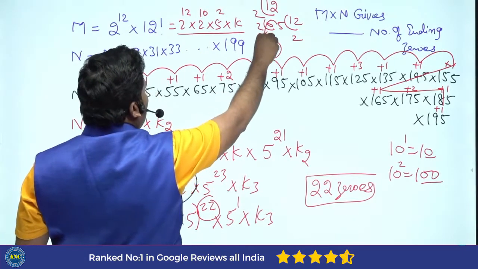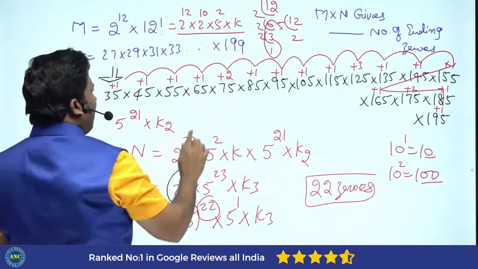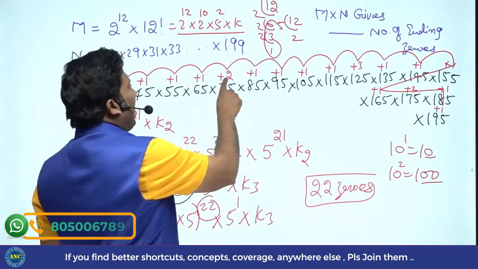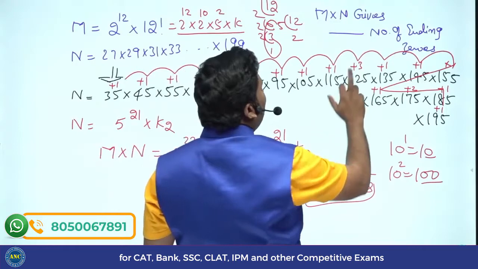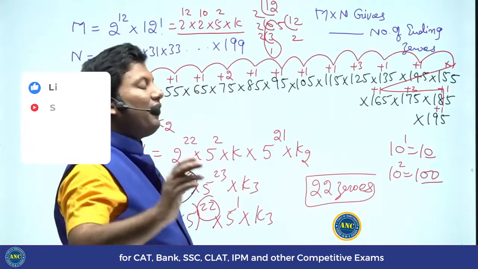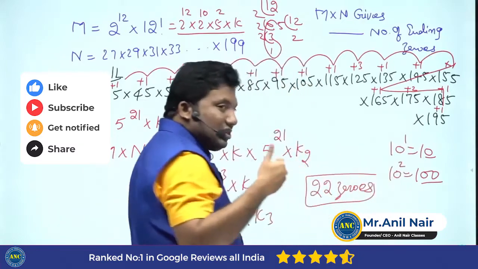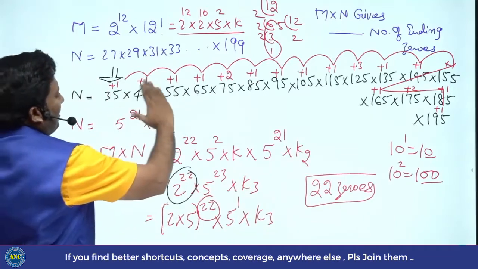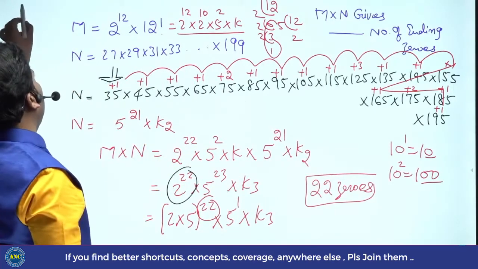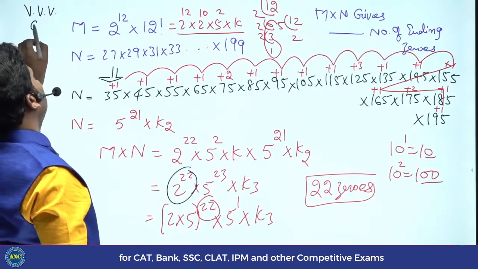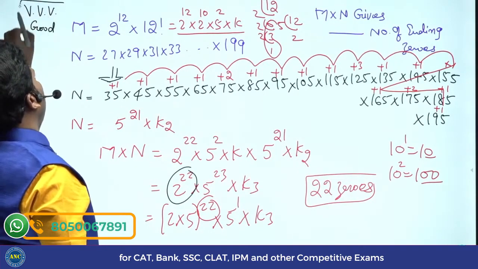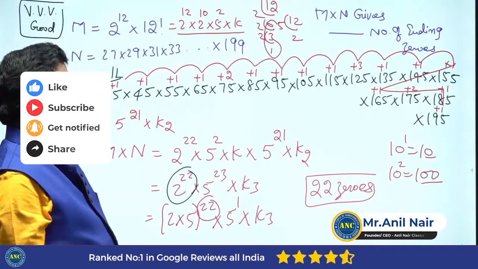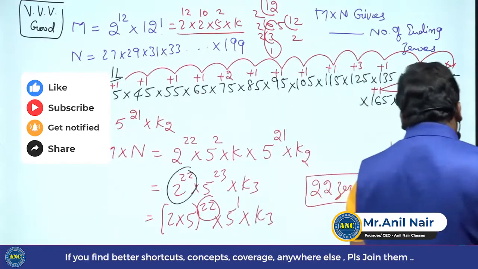2 6s are, 2 3s are, 2 1s are, 2 power 10. For 5 it is 5 square. Why did I write 75 as plus 2 above? 25 into 3, so there are 2 powers of 5. Why did I write plus 3 for 125? It is 5 cube. 175 is 25 into 7, so it is plus 2. I hope it is clear. So 5 into 7, 5 into 9, all will get added. Very, very good question, sir. Probably the best question of the day, which will give you an idea that the number of zeros at the end is not always the highest power of 5. I hope you enjoyed solving this question.